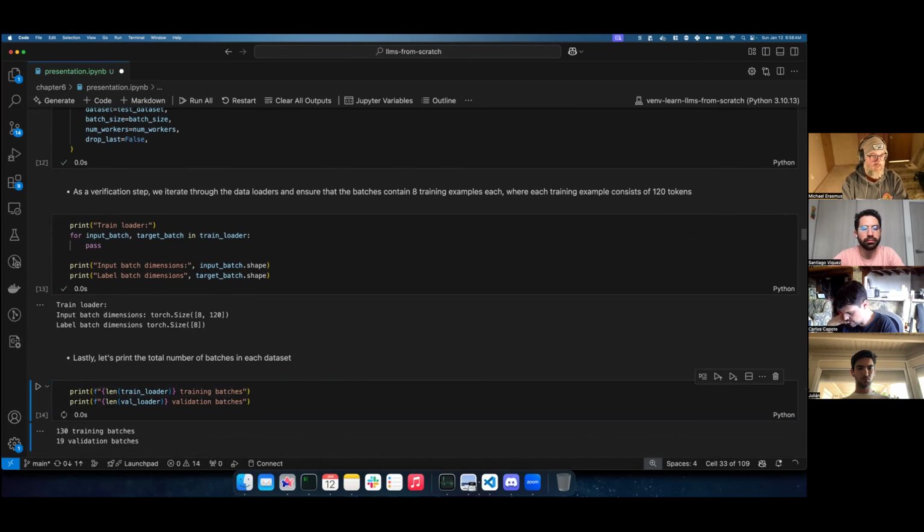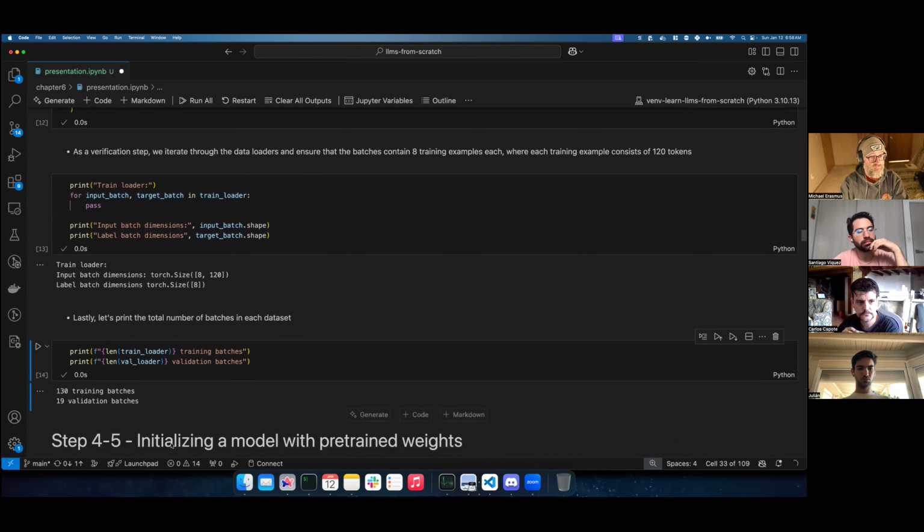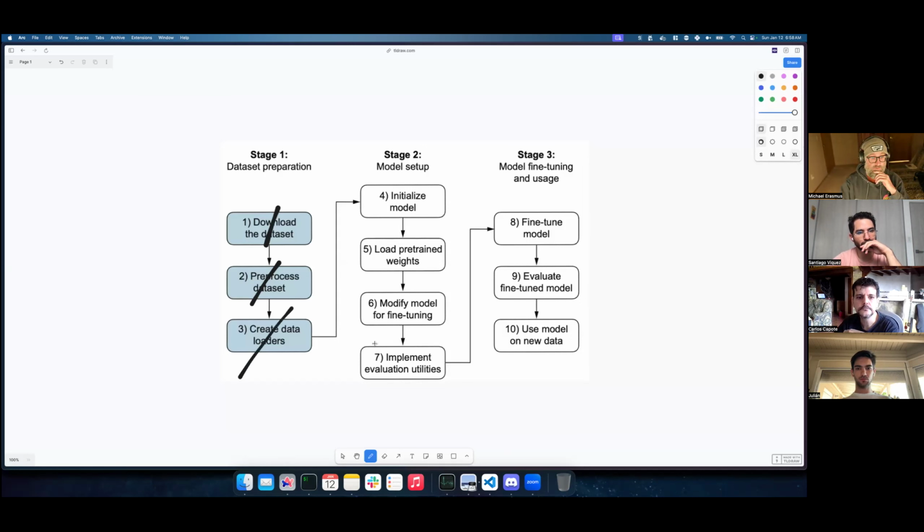And then we'll print the total number of batches. So we have 130 training batches, and we're looking at 19 batches for validation. So that takes care of step 3. And then we can move on to stage 2.